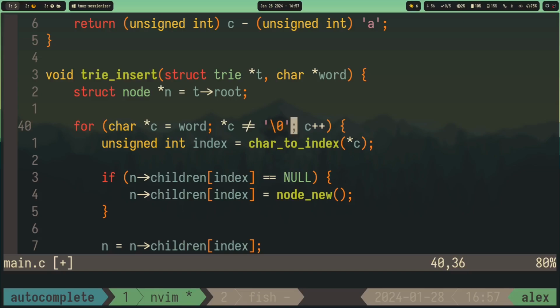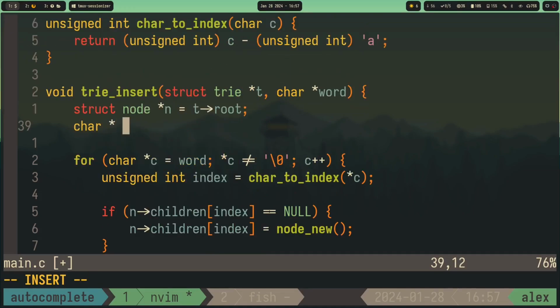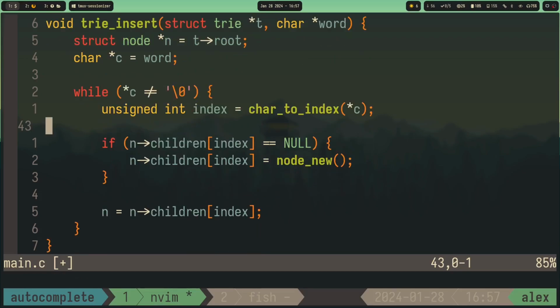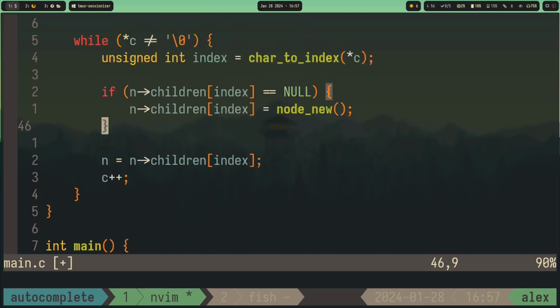Maybe it would be more visible if we say something like, let's say we make a char pointer c equals word, and here it would be a while c is not null, and here we increment c.